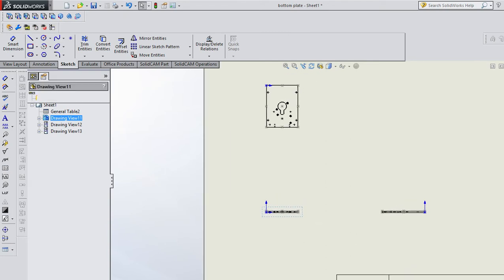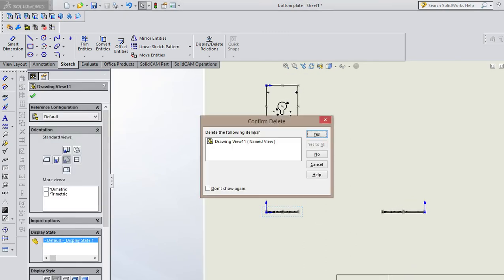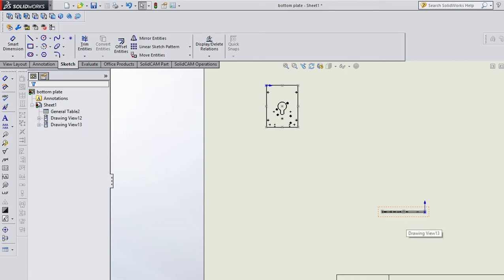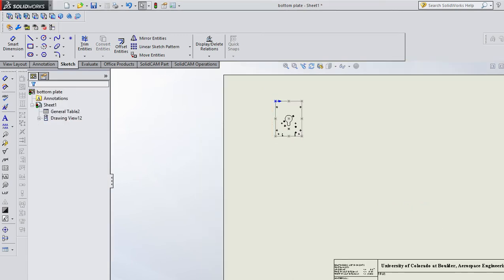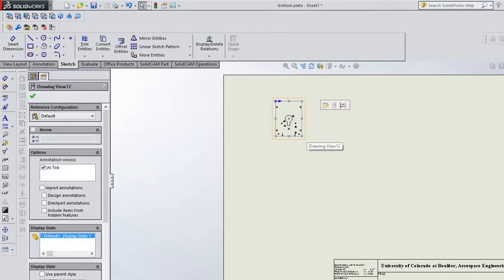Okay, so in this case, I'm going to delete this one. I didn't really need both of these views, and it makes these awfully small on the paper, right? So I kind of want to make this one bigger.